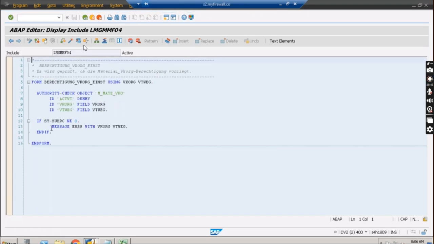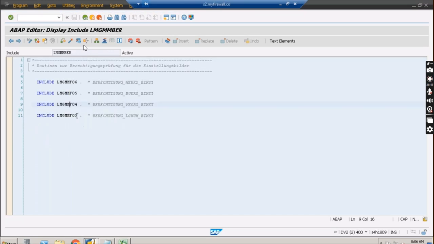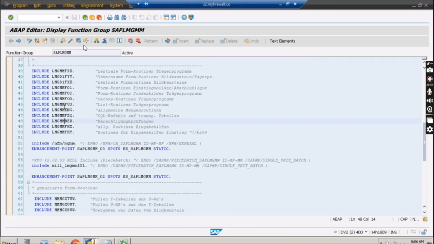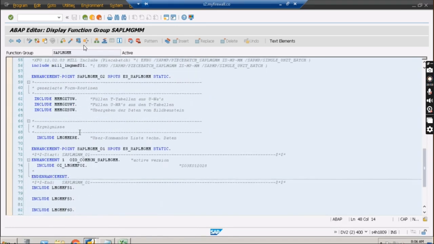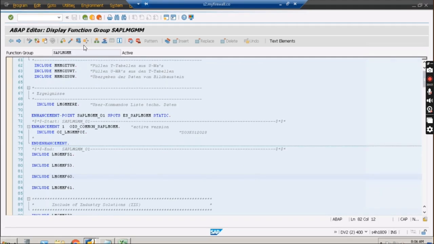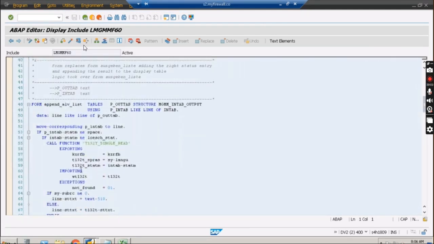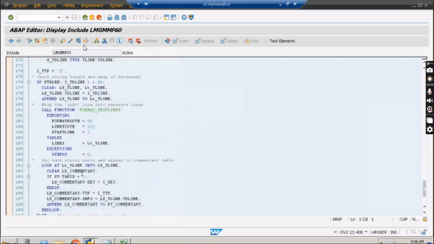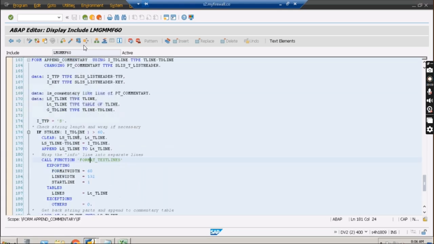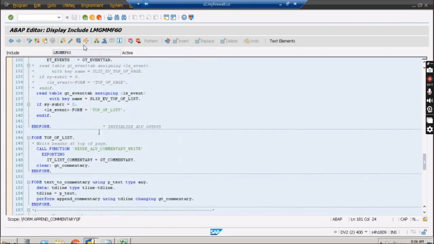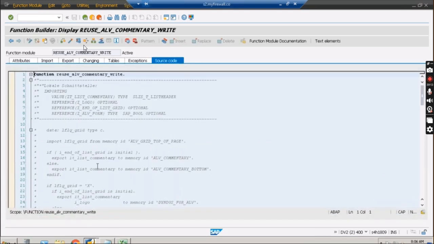Okay, these are very simple, very little code, but there are a lot of includes, and some of the includes are really going to have a lot of code. You can see that this include is having so much code, right? And inside this include you have this function, which is also going to have a lot of code, right?